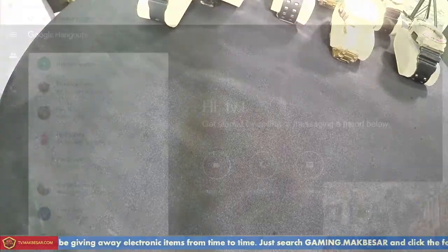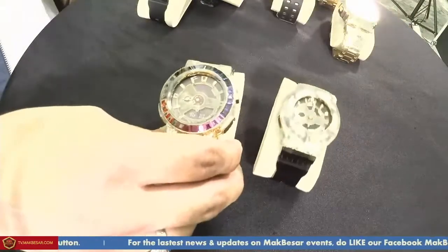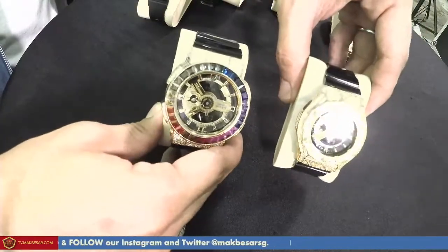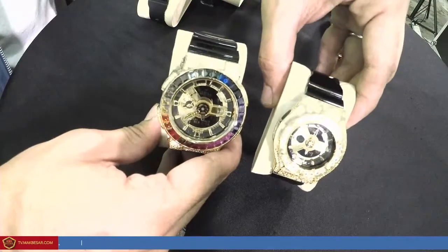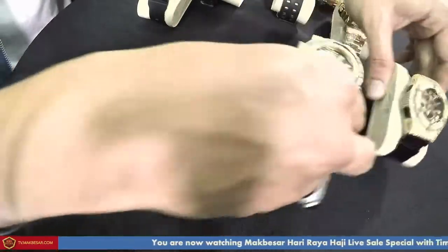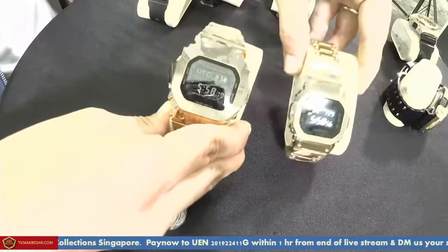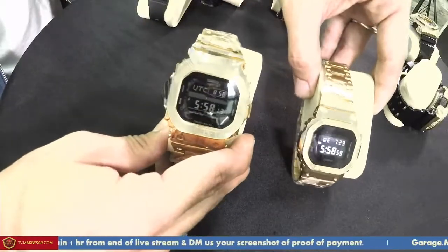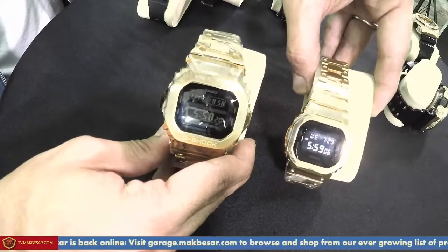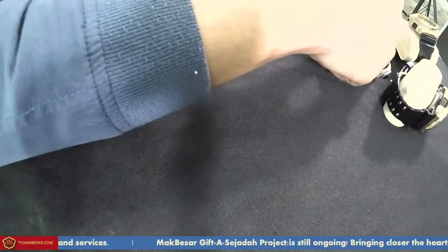Okay, I will just show you the gold again. By the way, Akmal Noor, do you want the gold? Because we have two golds. Gold stainless steel or gold dadika, John. This is called gold dadika, John. Abang Akmal Noor, do you want this one or the stainless steel? This is the stainless steel. For each design, we have 10 watches in stock. Only 10 watches in stock. Abang Akmal Noor, do you want this stainless steel gold or the dadika, John, with the black rubber strap?